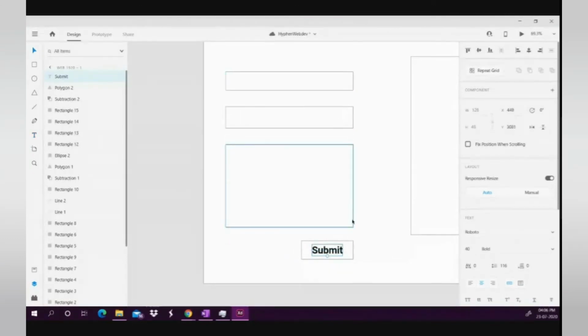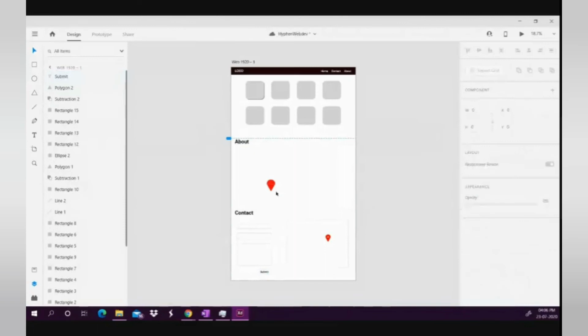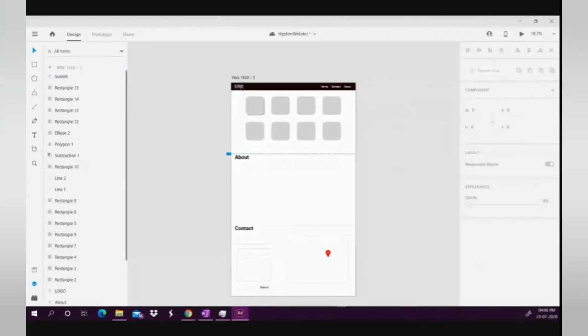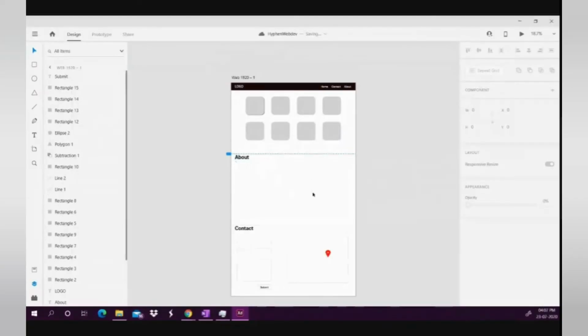So basically, this will be the website that we create. There will be a nav bar which will come along with you when you scroll down. These will be icons, like a shopping website has. There will be an about tab, and we will give some sort of text there.